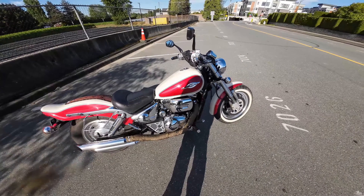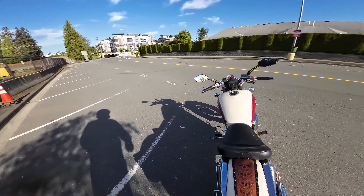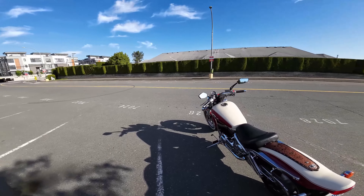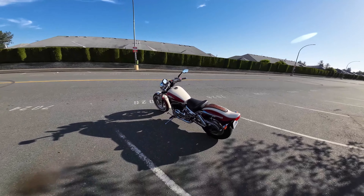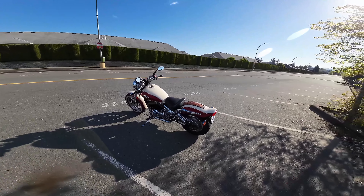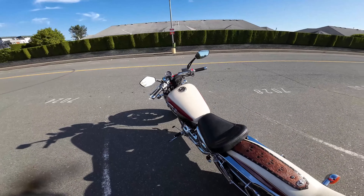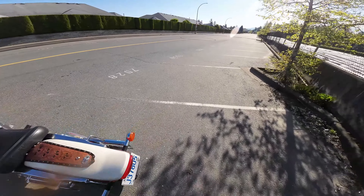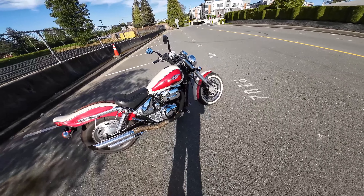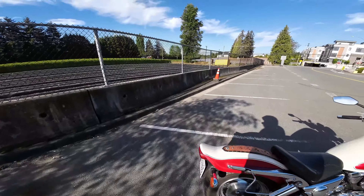The bike needs a wash, hands down. Also the heat wrap is annoying me — I feel like I'm putting my foot on it too much and causing the heat issue. I had the bike parked inside the house for a while because the project car has taken over the garage — I'm recording that for the winter content. I also noticed a small puddle of what felt like oil near the front area. The oil level seems fine when I check it, so I'm just trying to figure out what type it is.